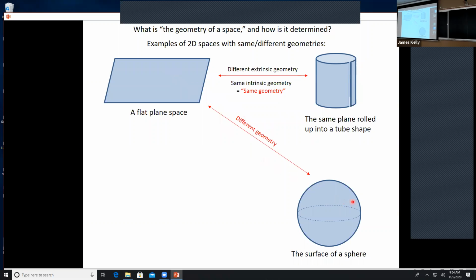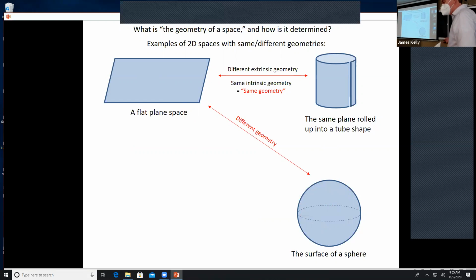So contrast that with the surface of a sphere. So I brought a basketball so we could draw some lines on it or think about it. We'll think more about that later. But in comparison to this, there actually are really differences when you move around in these two spaces here. First of all, this one, there's only a finite amount of surface area. We're talking about not the volume inside the ball, but just the surface of the ball. That's what mathematicians call a sphere.